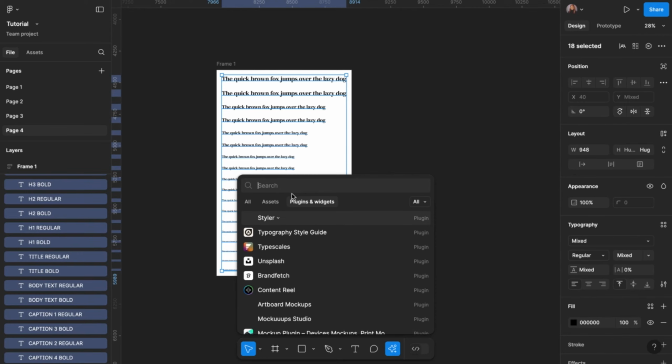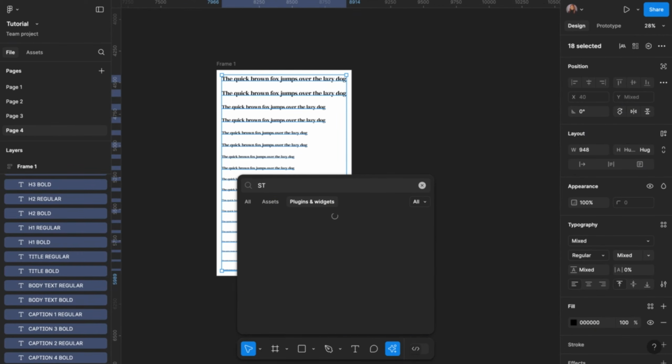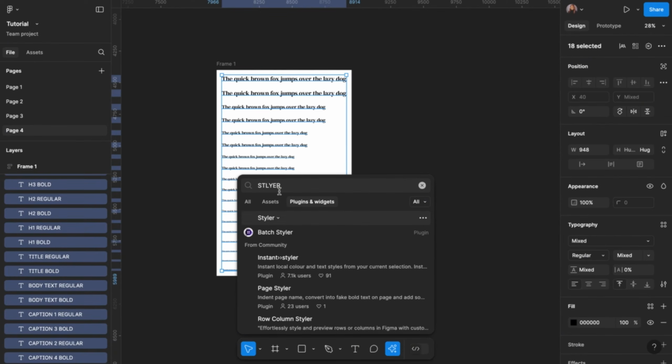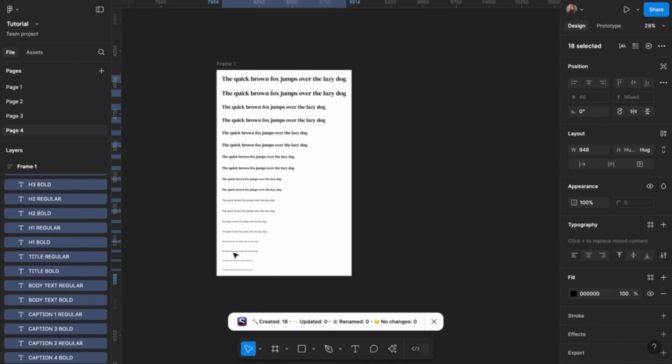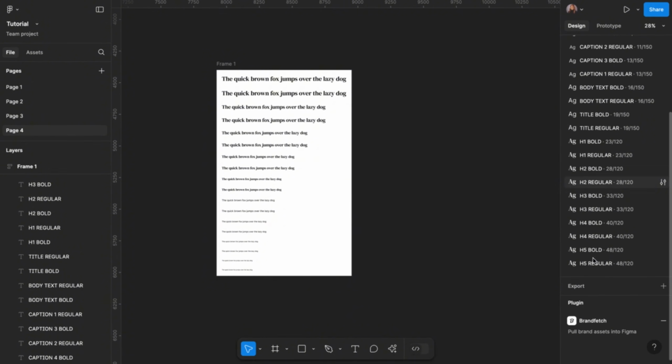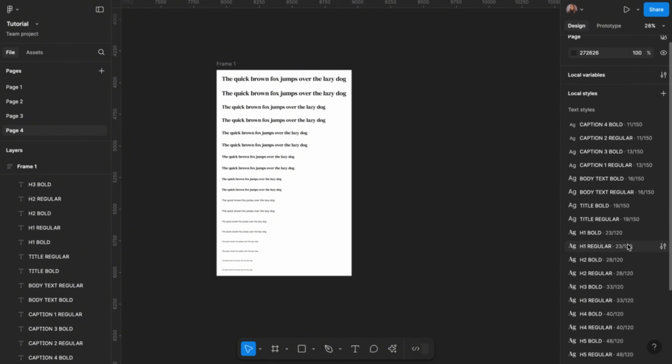So you can actually come over here and search Styler. When you click on it, you see generate styles. So you come over here and click generate. Now you see it created 18 styles. Now we have it.